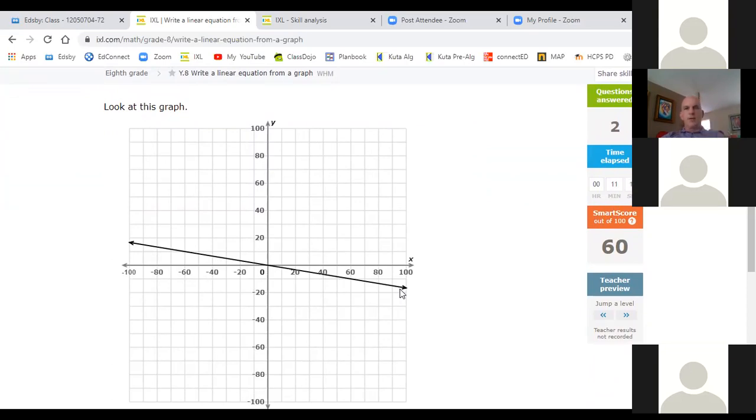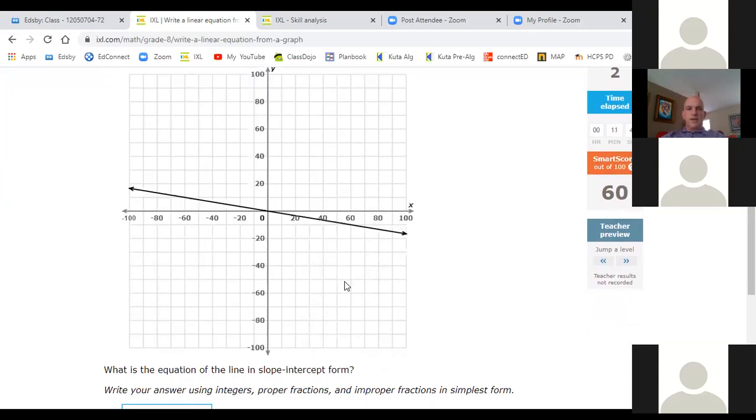So it's a different reason. Why would I be able to tell? What about this line as I go left to right tells me this is negative? If it were positive, what would it be doing as I went left to right? If you went left to right, it'd be going up, but since it's going down, it's being negative. Exactly. Good job. Thank you, sir. All right. So as Cade said, as we go left to right, this one's going down. So that's how I can recognize that this is a negatively sloped line.